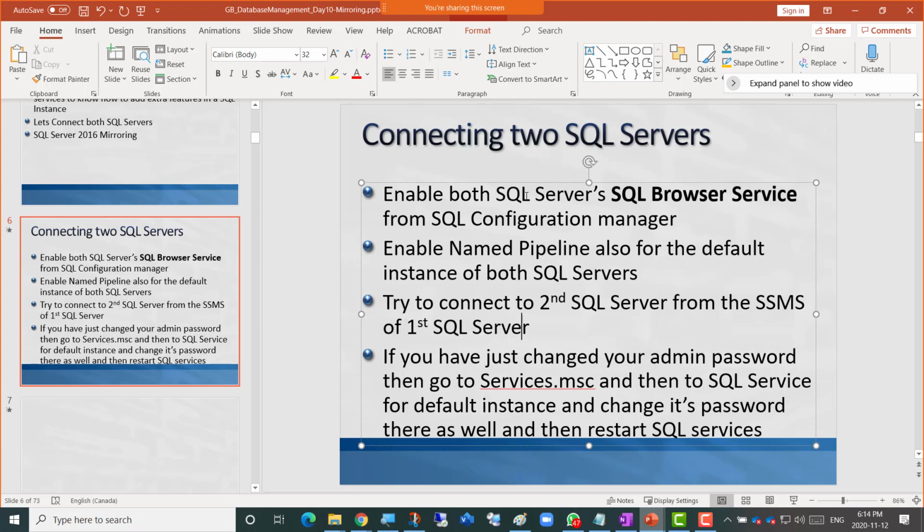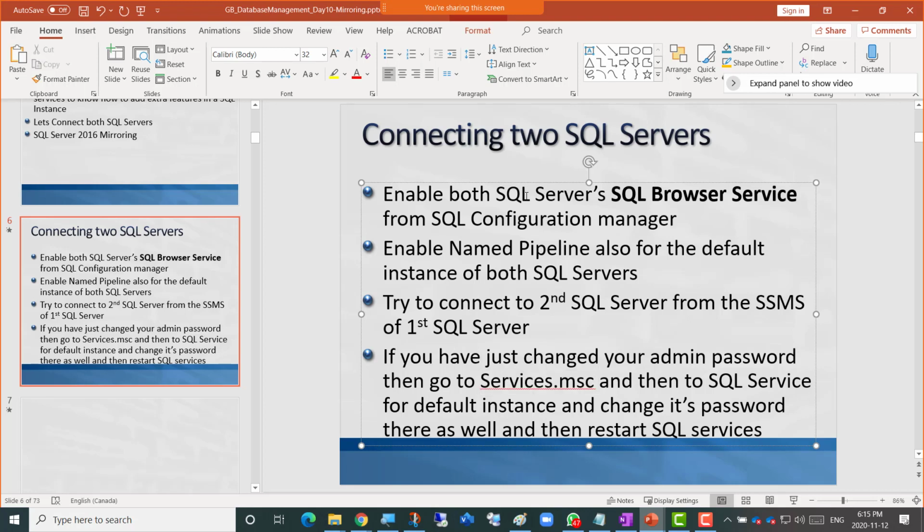So we're going to try to connect that, and if you have just changed your admin password, then go to services.msc, find the SQL Server service for the default instance, and change its password there. Suppose the password expired, or just like in production environments where you have to change the password every month, then in that case you have to go to the services area, and if the SQL service username is the one whose password you changed, you have to change the password there manually as well.